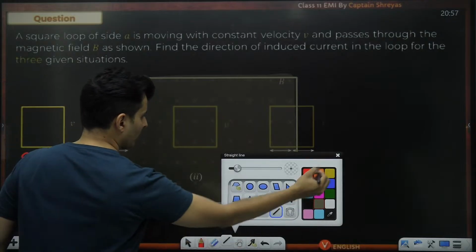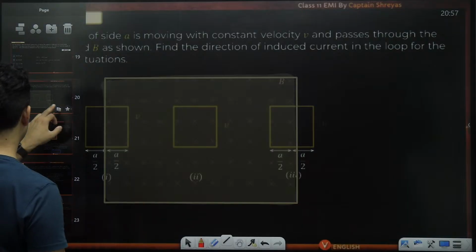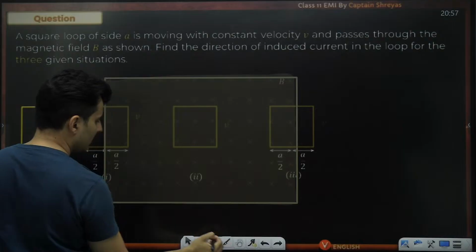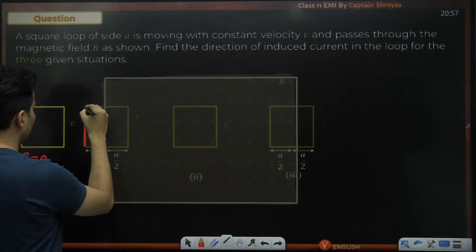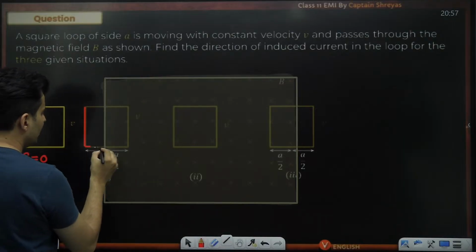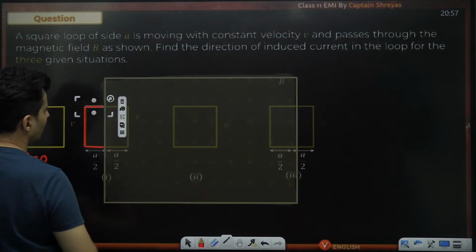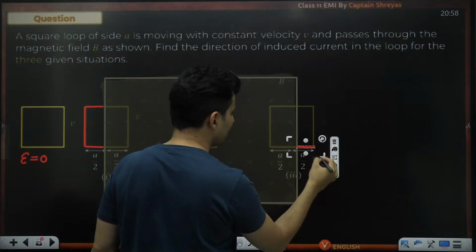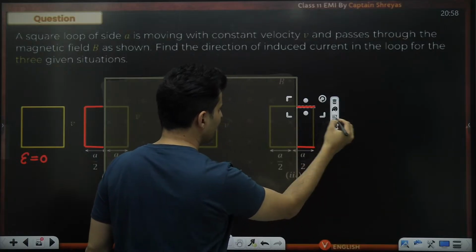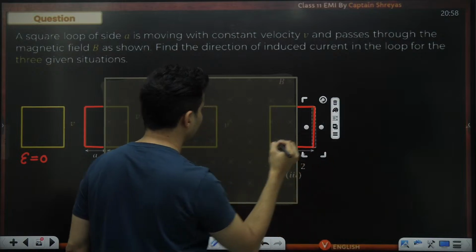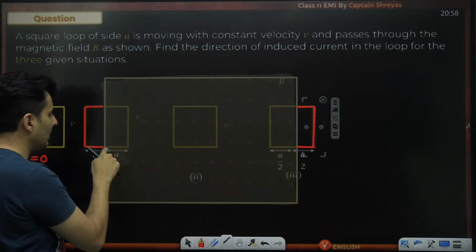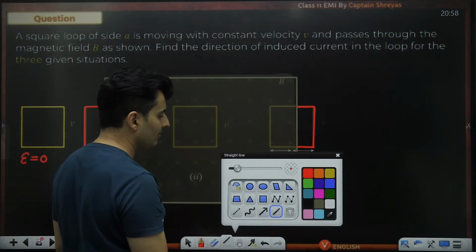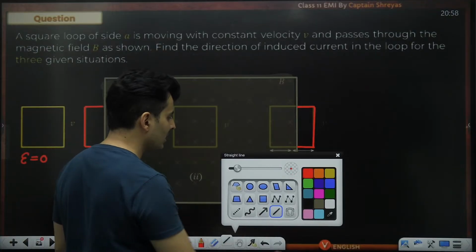So let me just ignore that part. This particular part will not produce any kind of EMF. Even this part will not. Same thing, this part will not produce any EMF because there is no magnetic field in that region. Even this part can't, and even this part can't. Now the problem happens only with those parts which are inside the magnetic field. They will definitely have some kind of EMF within themselves.